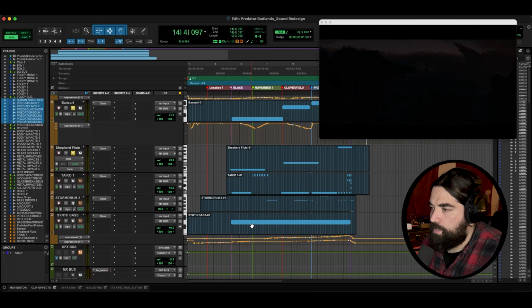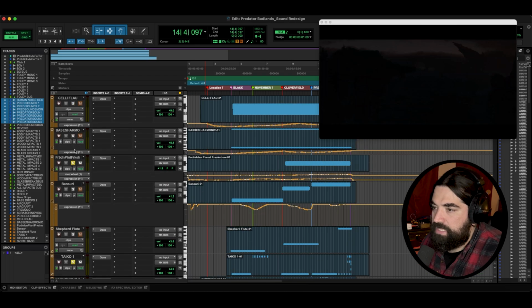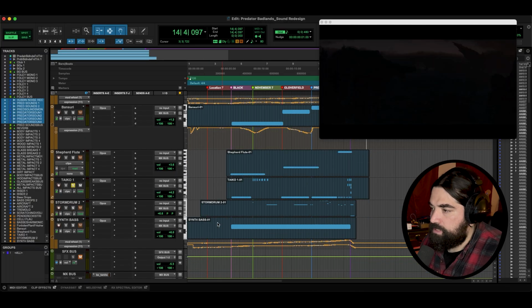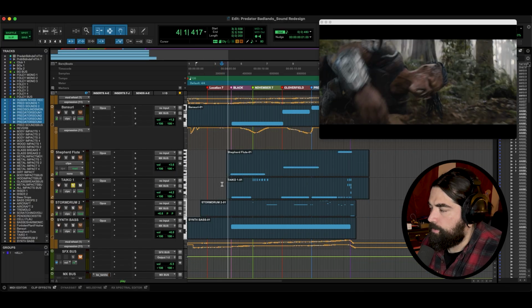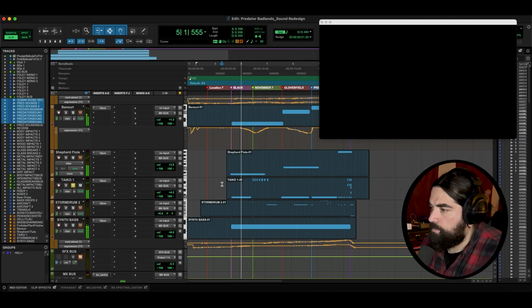Super cool. And now we'll get into some of the percussion. I have some taiko drum, like rim hits and different things. It's a bunch of different stuff, some regular hits as well. Just listen to those.